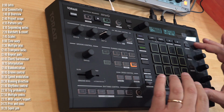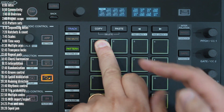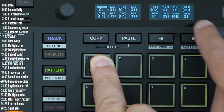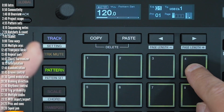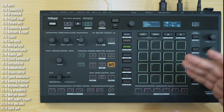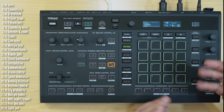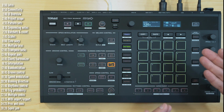A quick way to see which patterns each pattern set uses is just to hold the pattern set button. You can see here tracks in parentheses are muted and the numbers represent which pattern each track uses. So here, for example, track 15 uses pattern number 9, and then here track 11 uses pattern 2, and so on. Now, pattern sets are an extremely useful function. However, you do currently need to move from one pattern set to another manually. There's no arranger or pattern chaining functionality in the current version, 1.1 firmware, of Squid.